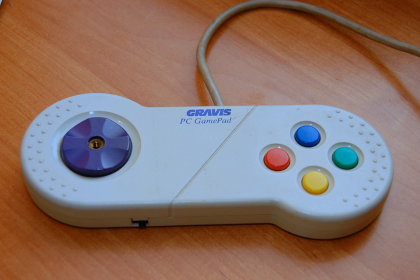A switch on the back of the non-USB pad could be used to allow the pad to function as a standard 4-button pad. Otherwise, games could not detect the gamepad unless they were coded with the device in mind (DOS) or a specific driver was installed (Windows). The latter uses the USB port and the USB Human Interface Device class standards, and is not intended for DOS use. Gravis launched other series of gamepads for the Mac, the Amiga, and Atari ST as well.